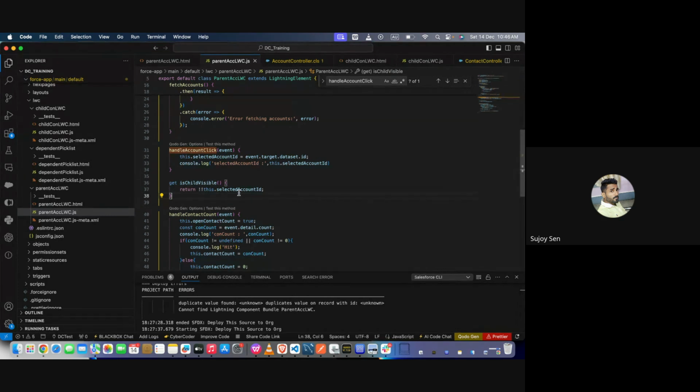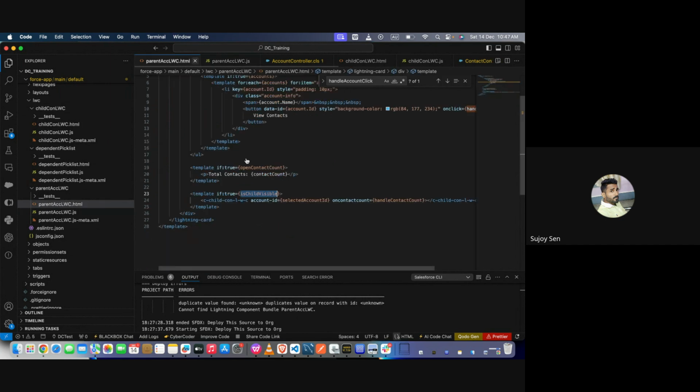You can see the double negation, which is basically returning the boolean value. If this particular variable has any value, it will return true. If this variable is undefined, zero, or null, it will return the false value, right?